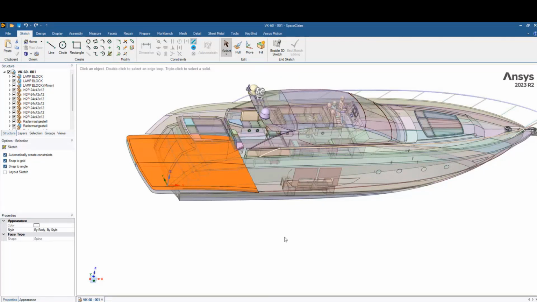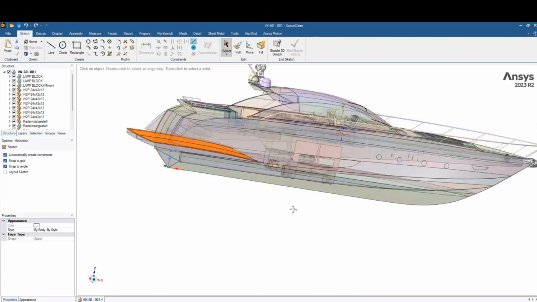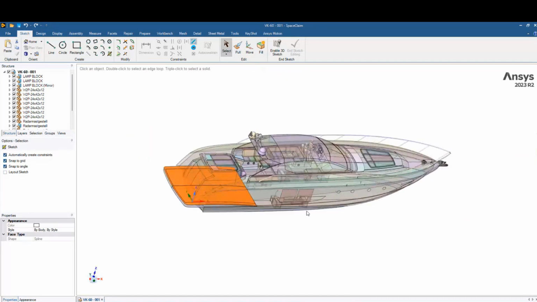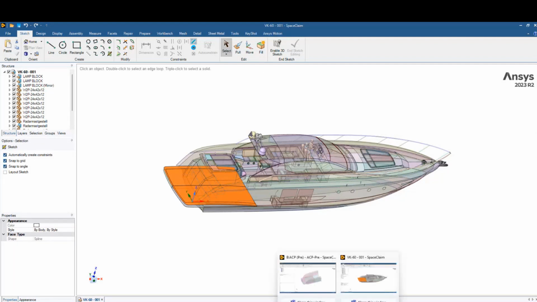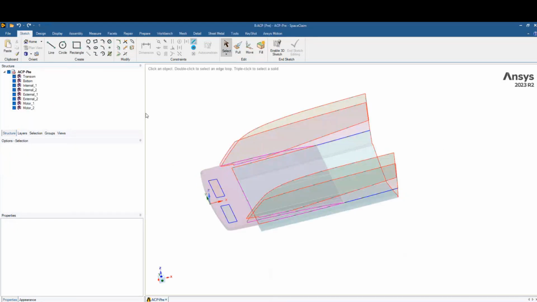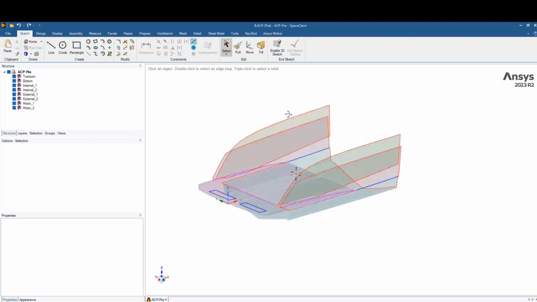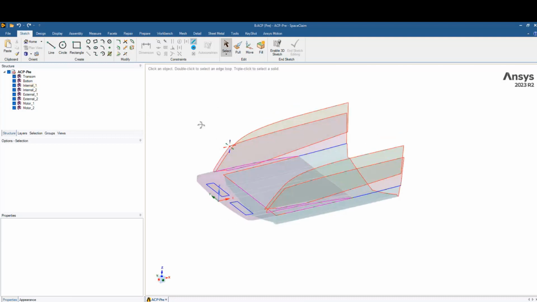And for the composite industry, it's important to have a structural analysis of this zone of the boat. Obviously, we are not going to simulate the entire boat. We are going to work only with a portion of it. I've made an arbitrary cut of the geometry in some place. It's just a cut, and we've made some simplifications.